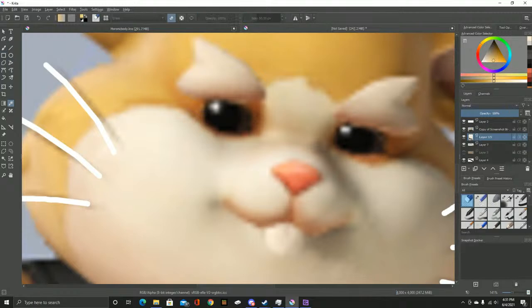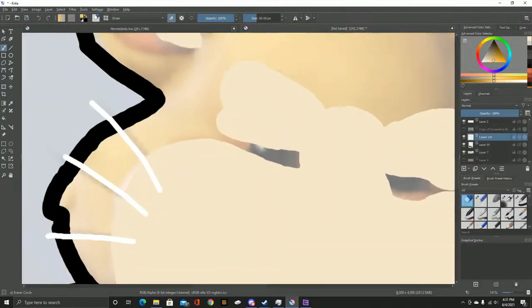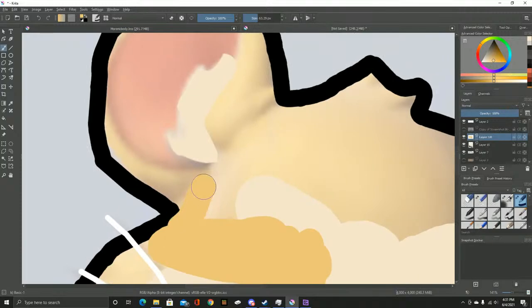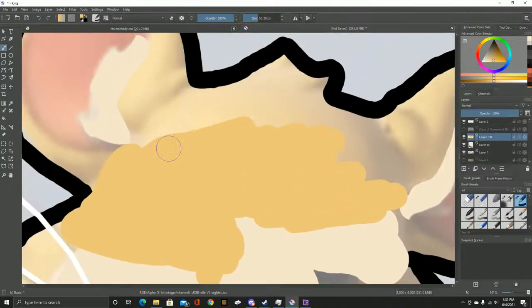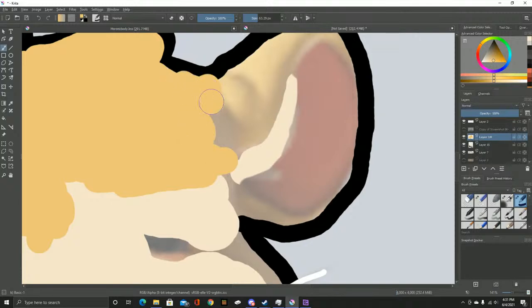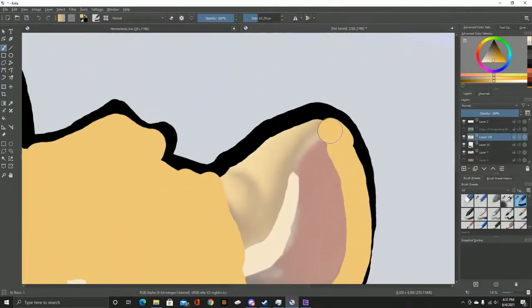All right, we need the orange color. Oh, yellow. And this color. This color goes everywhere that isn't, except for the ears. But we can overlay all of this with this. There we go. Oh, we failed. There we go. Perfect.